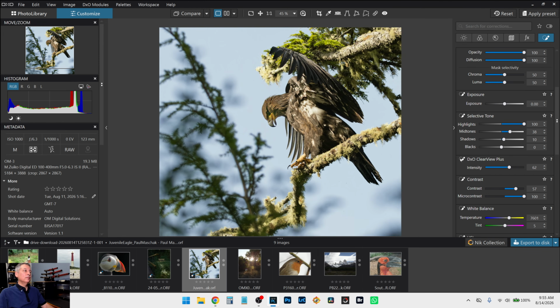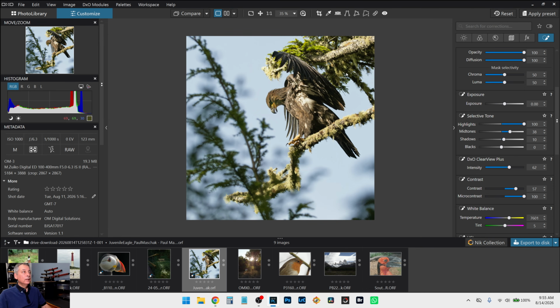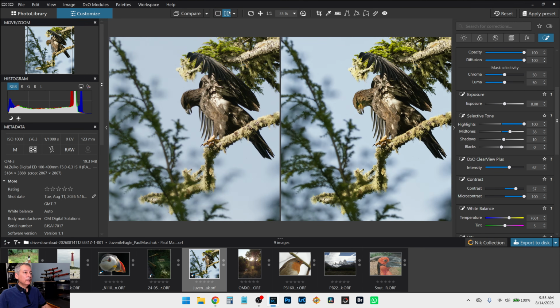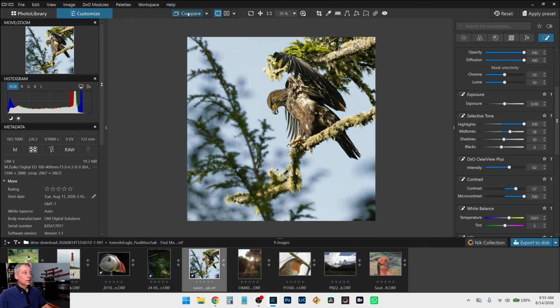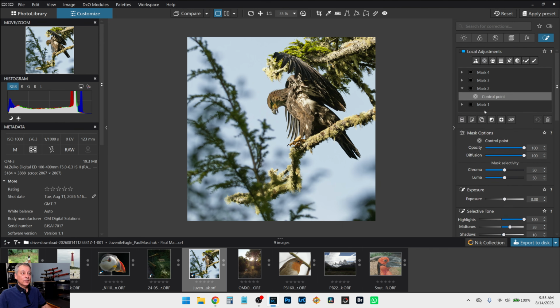I think that's it. All right. Okay, let's see where we're at. Maybe darken the background a tiny bit, or brighten it. Let me think.